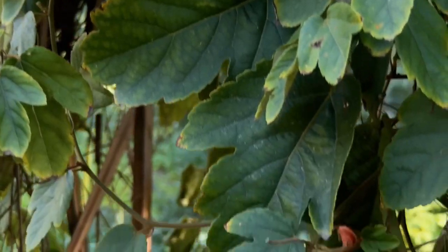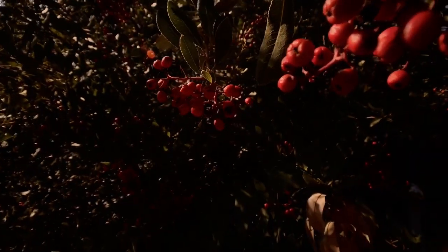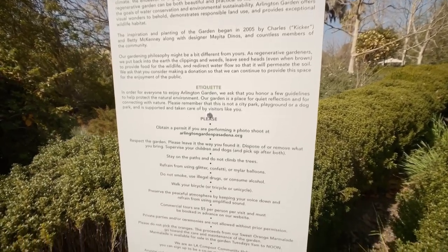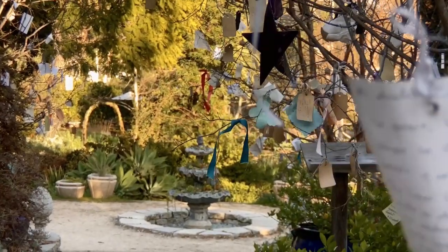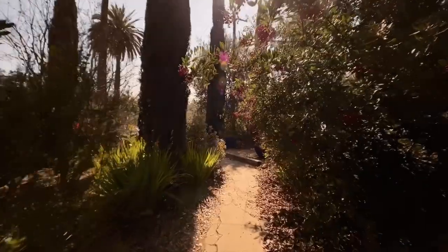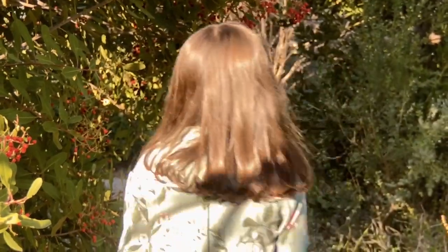If you're just planning on taking photos of the plants, flowers, and natural beauty, a permit isn't necessary. Arlington Garden is a free, nonprofit, community-built garden. Your photo permit is an important part of supporting its mission to be a climate-appropriate habitat garden offering learning, inspiration, and enjoyment for all. I hope this helps you prepare your photo shoot at Arlington Garden.